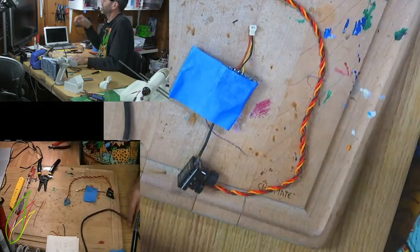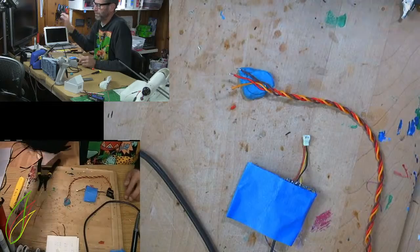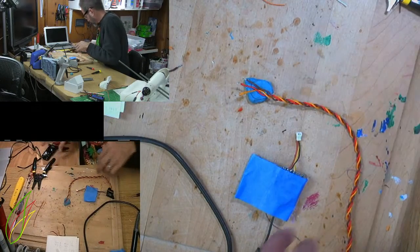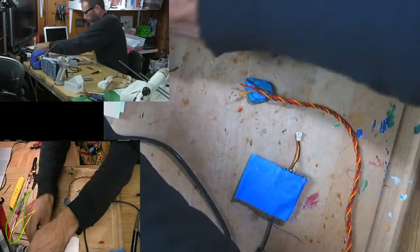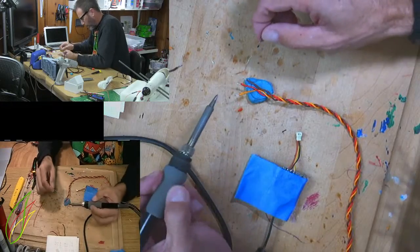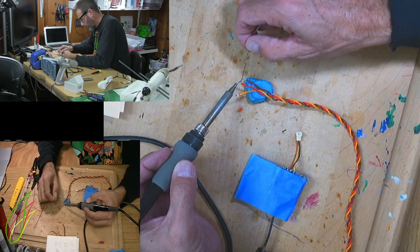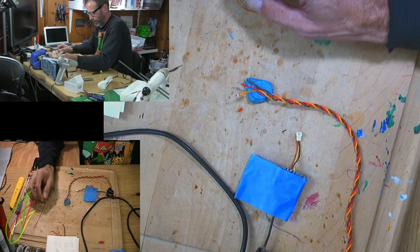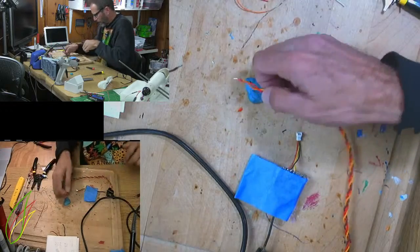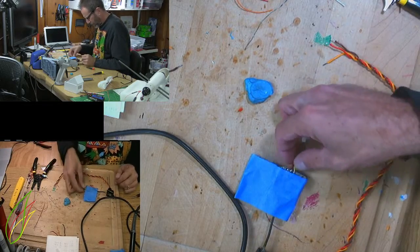I know I'm not in a very good position. This thing. Okay. Let's try not to screw this up too badly. Just quickly. Okay. Opposite of what you would think it would be.